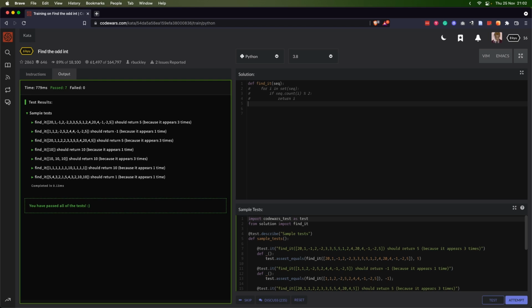So how can I do it? In the itertools module, which is a built-in module, or we can say a standard module, there is a function called groupby. Let's import it. If we do it like this, it should be groupby.